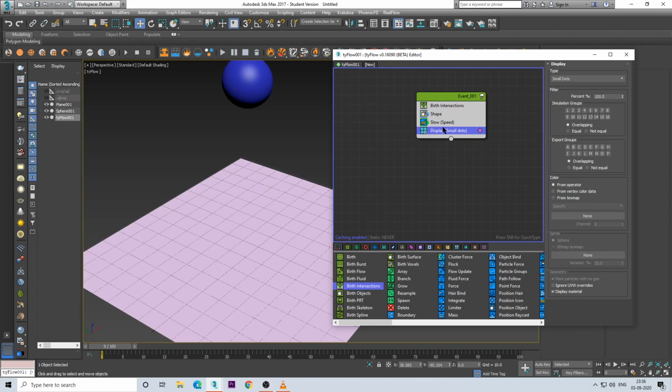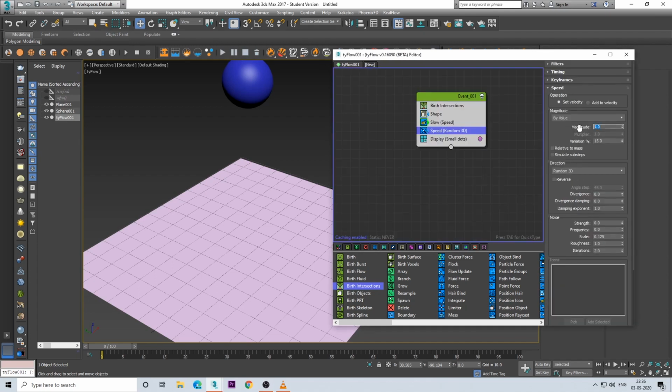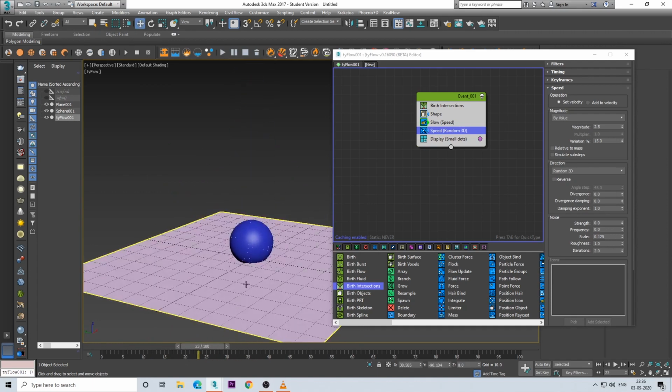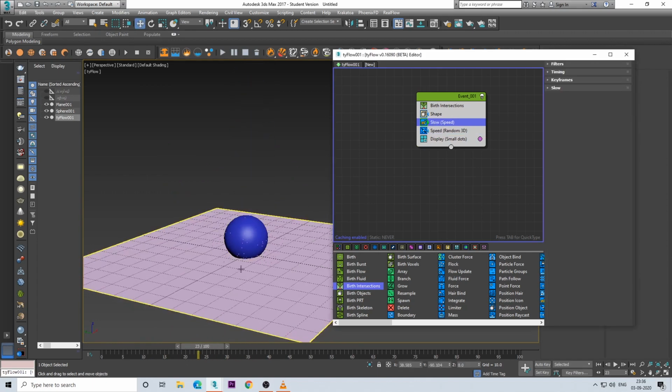Also I need a speed, and keep the magnitude to around 2.5, same as the slow speed, as I need the particles to go a bit up and diverge in different directions. So that's why I use this. It's like this, and I use slow to slow down the effect.